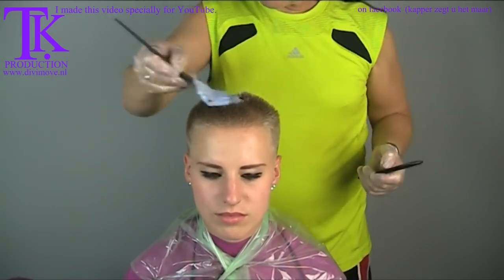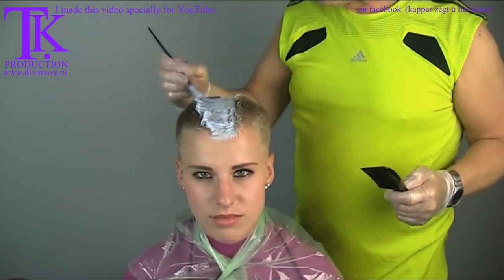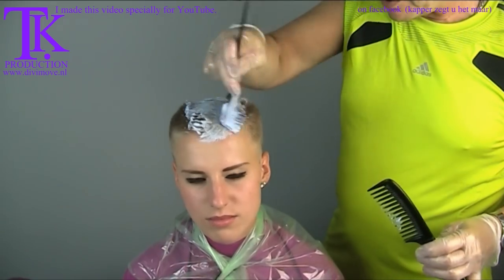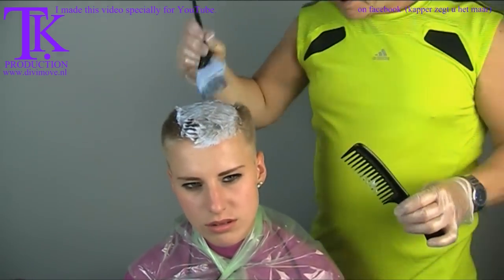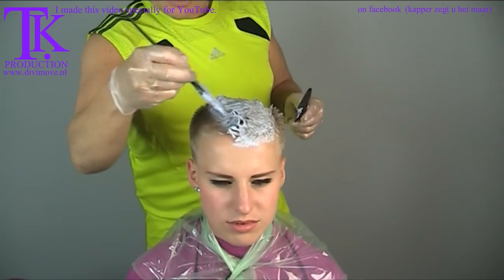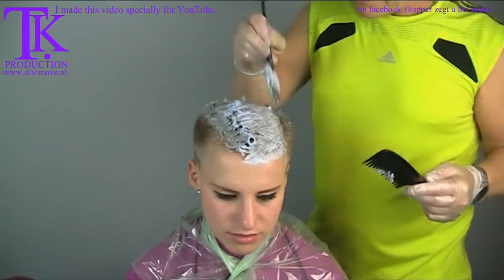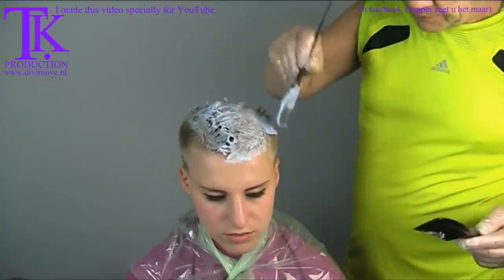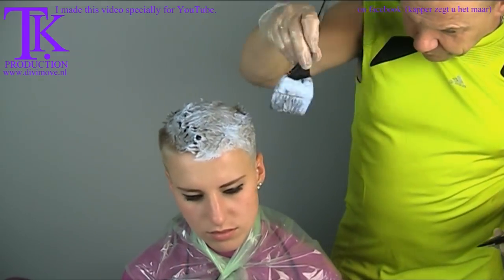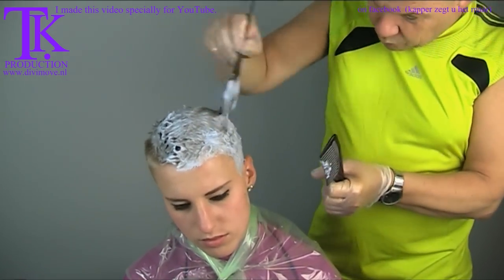My bleach with 9% — dirty volume. I take a blue bleach of Siebel, which I think is the best bleach to make very light hair colors with. I put it in an extra conditioner because I don't want to hurt the skin. Watch out because when you put bleach on short hair it jumps off, since short hairs are a little stronger than longer hairs. Put it right on and leave it for 20 minutes without heat. Afterwards I'll tell you if I use the toner or not and which toner I used.